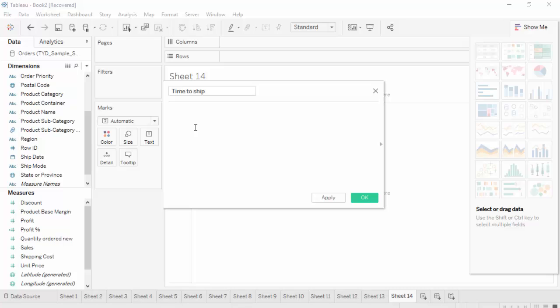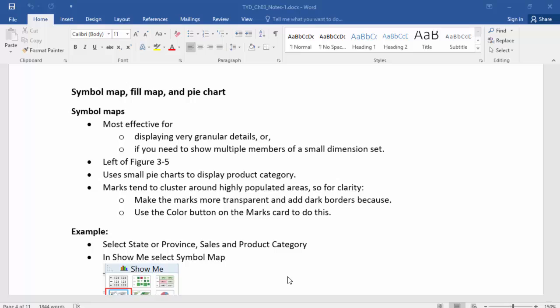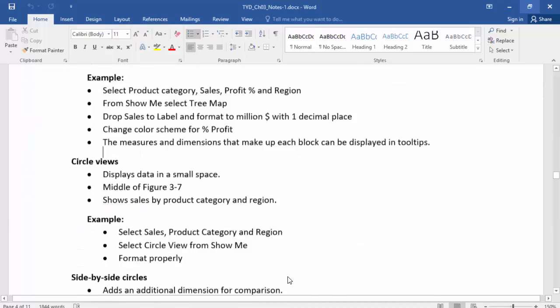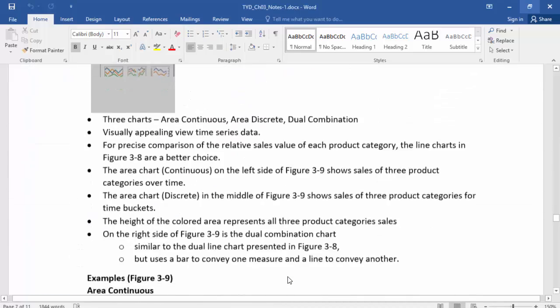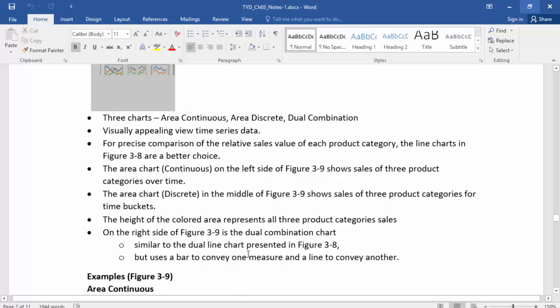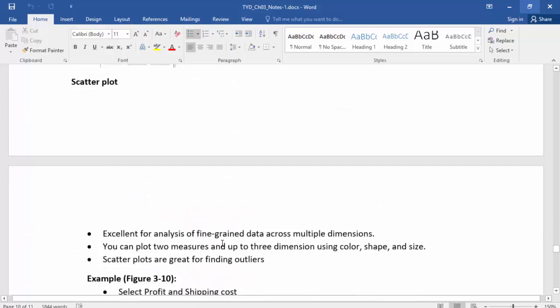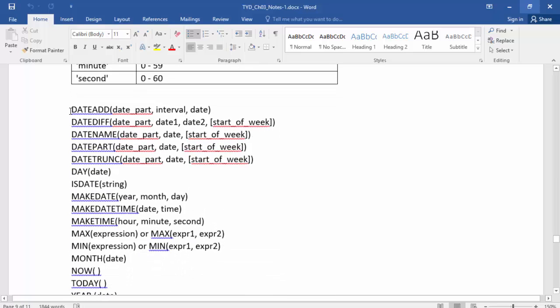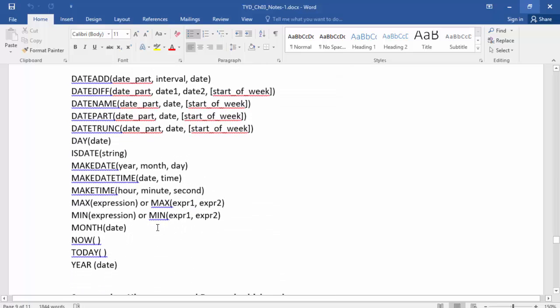Tableau offers a bunch of date-related functions. Here are the date-related functions, and DATEDIFF is going to give us the difference between two dates.